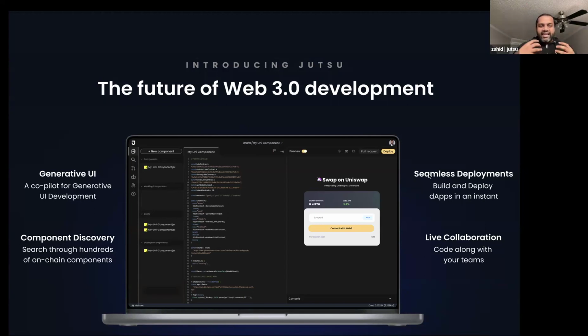So it's an AI copilot that will be able to generate the entire UI just based on your prompt. People who are new or not necessarily programmers, but have a lot of interesting ideas, can get started with something more like ChatGPT. You can type, hey, I want to build a Uniswap, and then it will build a Uniswap UI for you. But we'll talk about those things later.